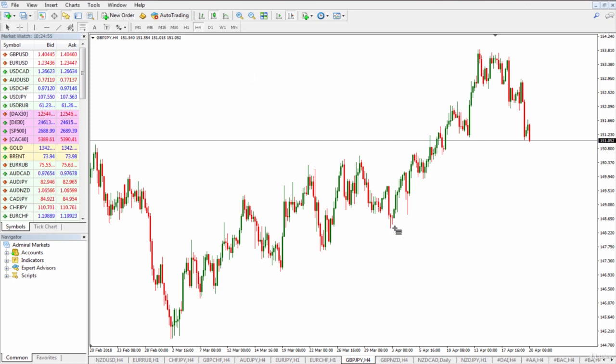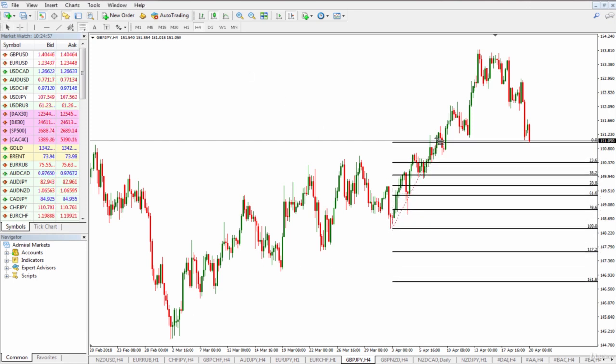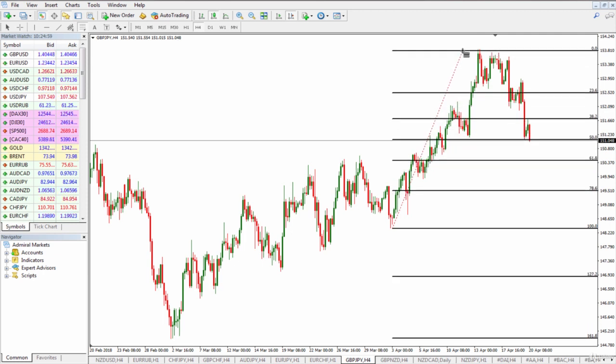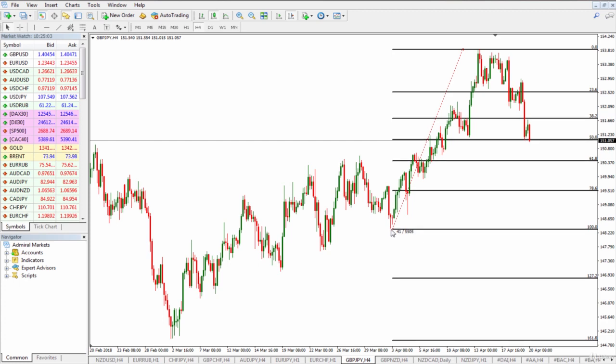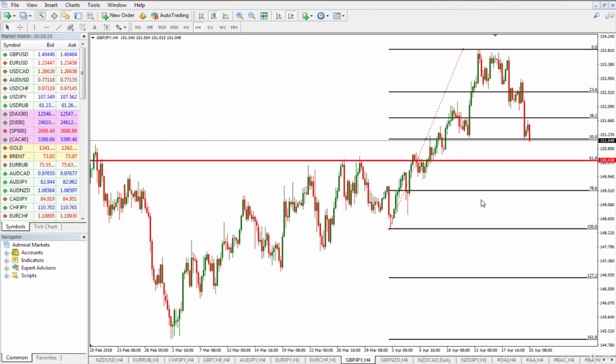This time, instead of this largest wave, I'll begin the analysis from this smallest or the last wave. The wave from which we start the analysis is not important, whether it is the first or last wave. What is important is to find a zone in which there are several Fibonacci levels. The 50% Fibonacci level is breached, we will skip it, and so the first important level for us in this case would be 61.8. So we will mark it.